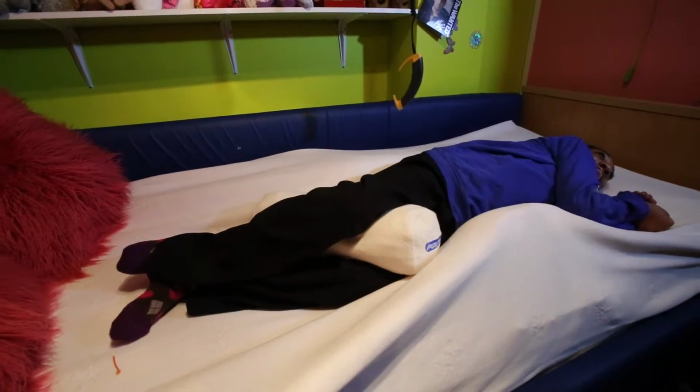Shanice has had a sleep system. Shanice has also got a new chair as well for her posture, and she also uses a standing frame. So I definitely would recommend this for a family that has a child that needs additional support and for their posture, you know, because it does help them sleep well at night and wake up feeling refreshed in the morning actually. She has a lot of things to use at home.